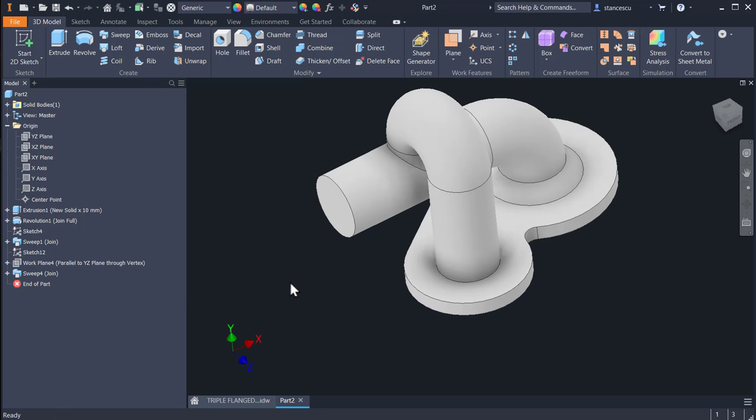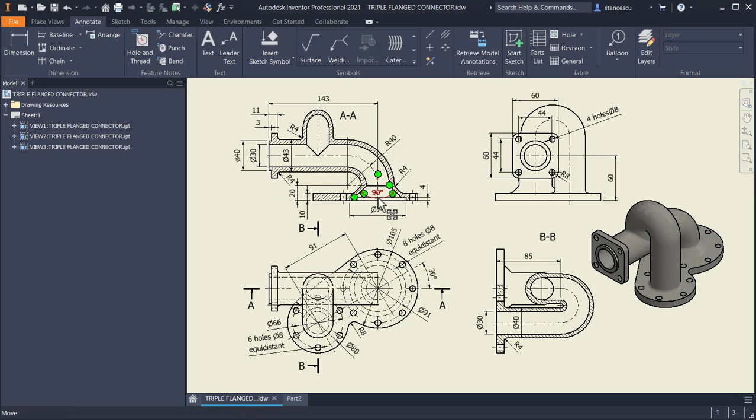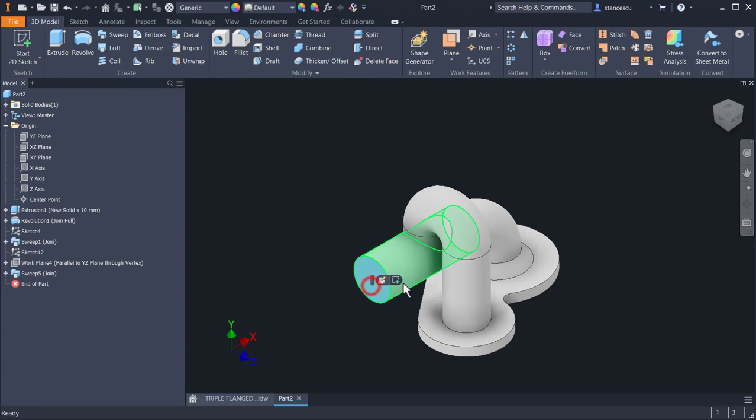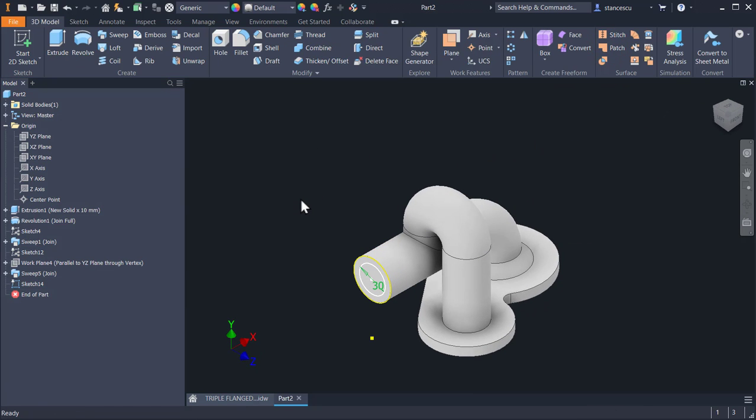Next we create these sweeps of the hollow parts with a diameter of 30, both of them. Yes? We create a profile, circle of 30, finish sketch, and we must recover the steering curve of the first sweep.